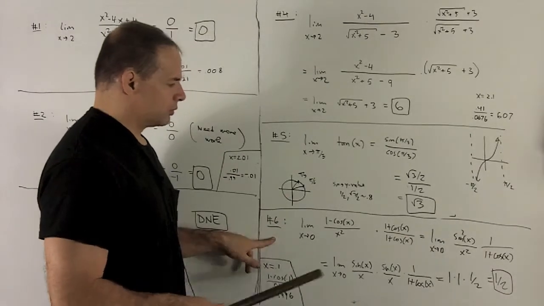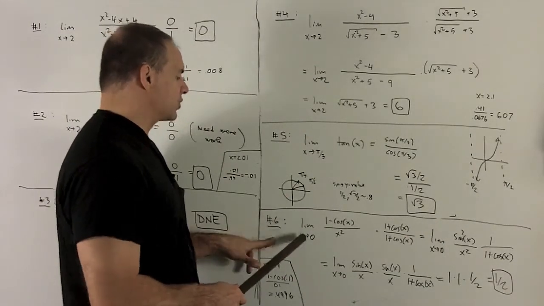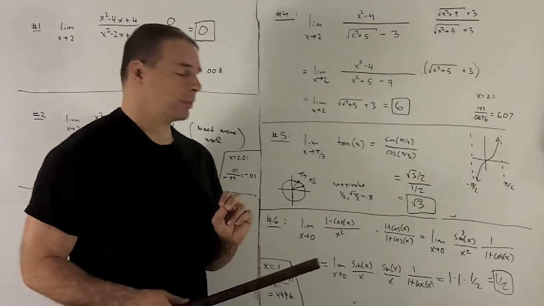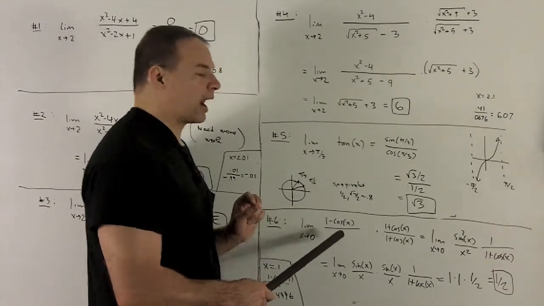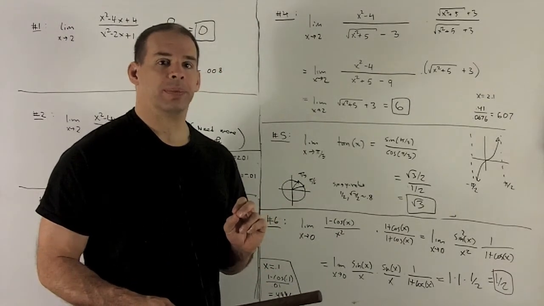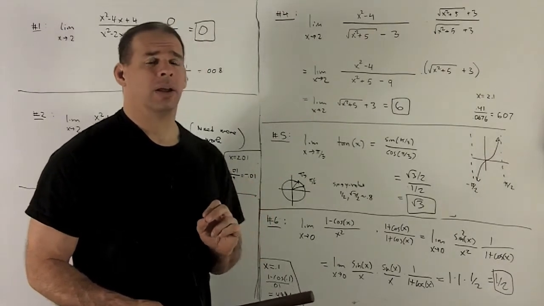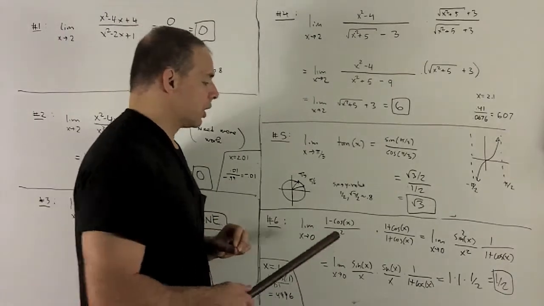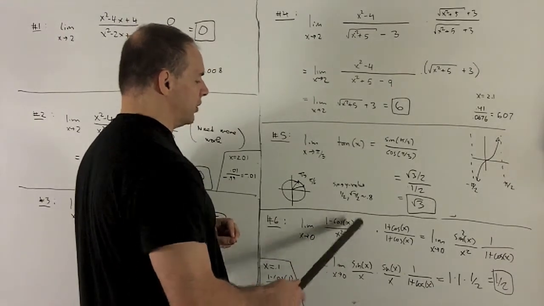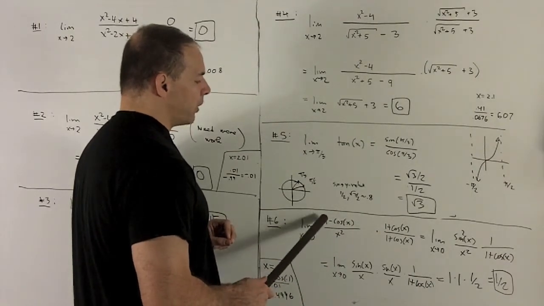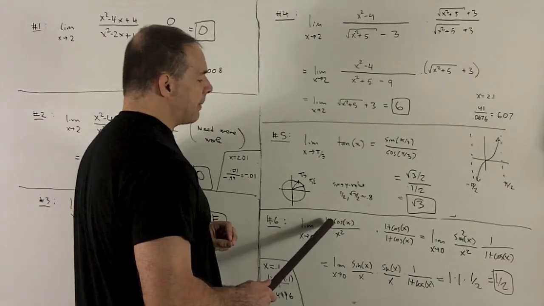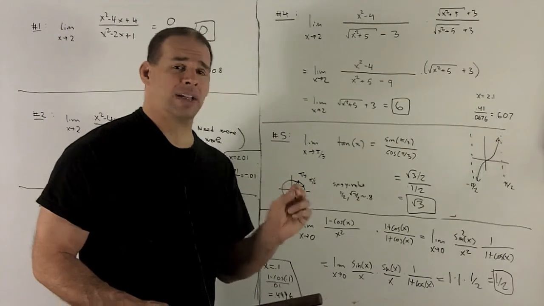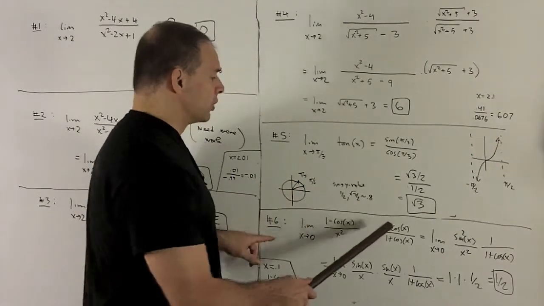Okay, one last one. So we'll use our special limits. So we have limit x going to 0 of 1 minus cosine x over x squared. So you'll notice we're used to using 1 minus cosine x over x, so this one's got a little tweak to it. So how do we make something work here? Well, we're going to use our difference of two squares trick again and pray that something works. So, you know, you stare at this for a while. You don't have a lot of tricks that you can bring in to make something out of this. One thing we can do is to get the top to turn to 1 minus cosine squared x, and then I can get sines into the picture, and then I know how to deal with sine x over x.